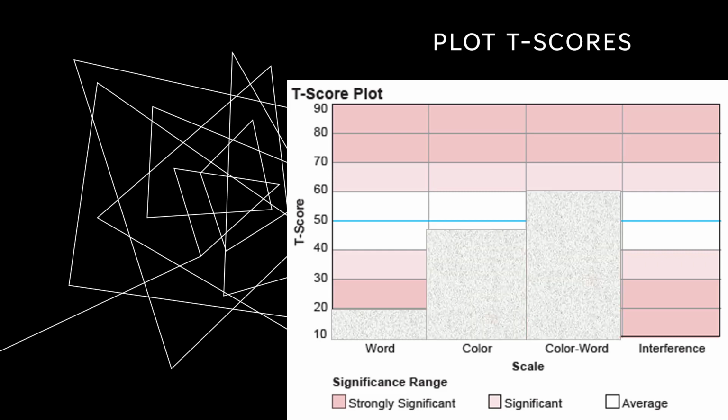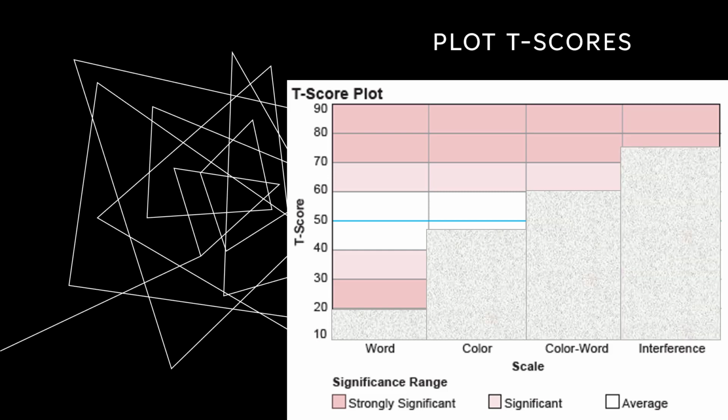And 46 for word, and 60 for color word, and I think 74 it was for interference. So this is nice to see the different scores. A lot of people put a lot of stock in the interference score. That's what they think of when they think of the Stroop. We can see for this individual, he or she actually performed above average on interference. So if we were just looking at that metric alone, we might conclude that this individual's whatever the Stroop is measuring, executive functions, processing speed, and efficiency, is performing quite adeptly.